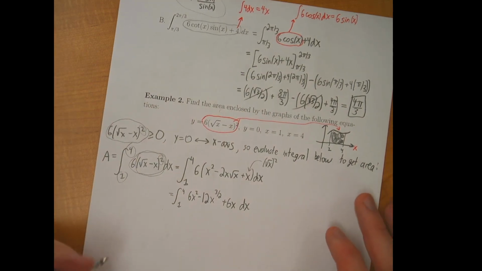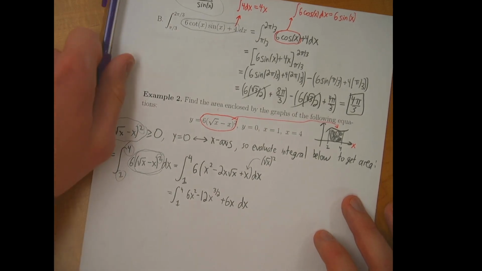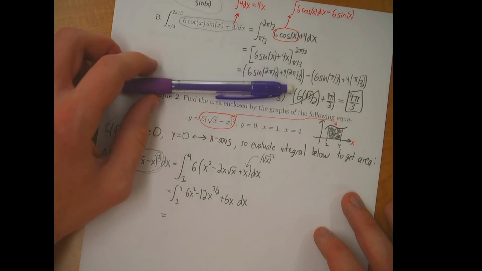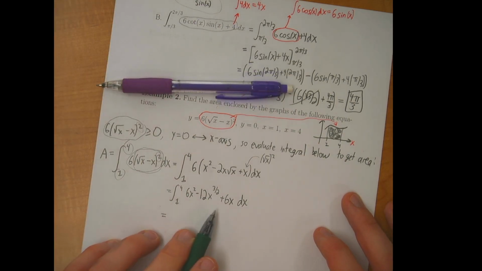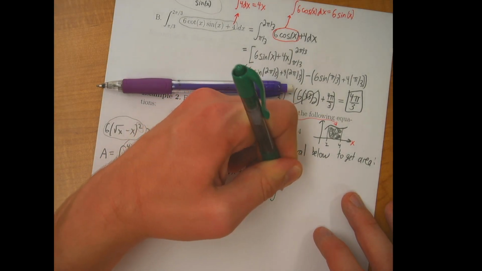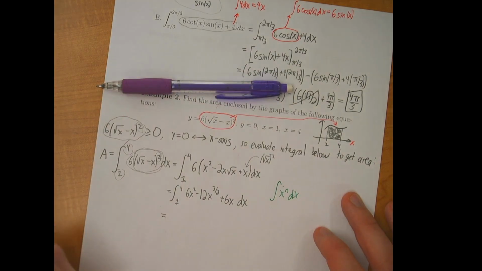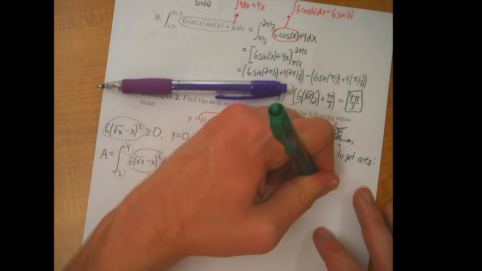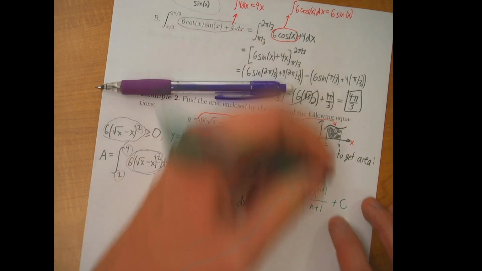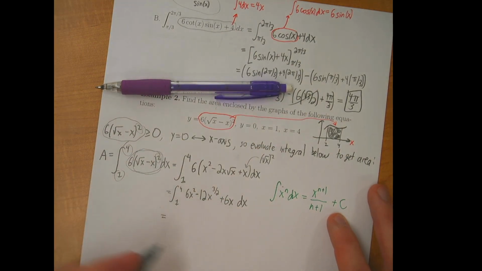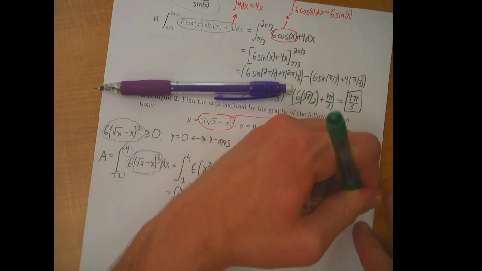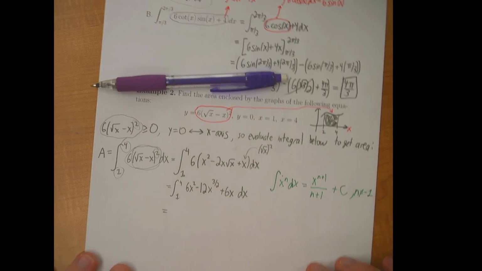Now, at this point, we have to use our antiderivative power rule a bit more often. Since things are getting slightly more complicated, I'll recall the antiderivative power rule for you here. The integral of x to the n dx equals x to the n plus 1 over n plus 1. Even though we do normally incorporate plus c, we don't technically need it here because of the thing we talked about in example 1. And keep in mind, this is for n not equal to negative 1.